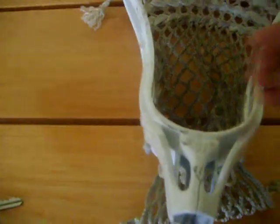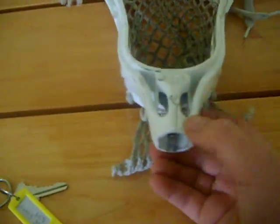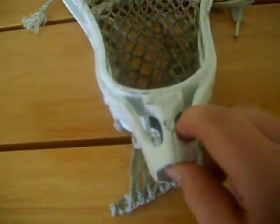So this is how it cracked, right here, cracked in the base when I was doing a man-to-man ground ball drill. Surprised it cracked because I put tape on it, but I did a video on this, so that's pretty good.